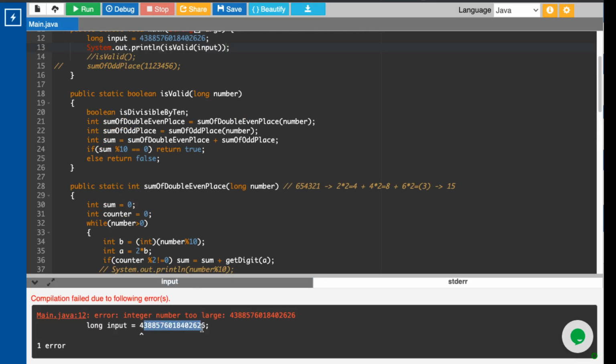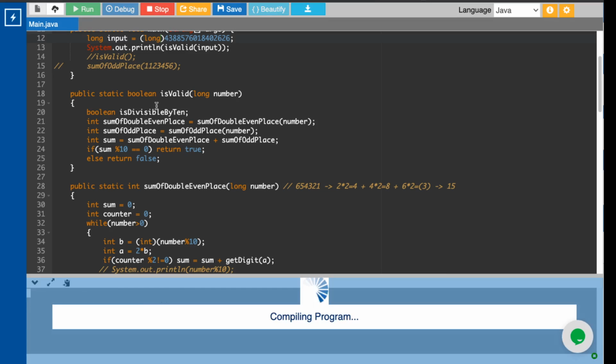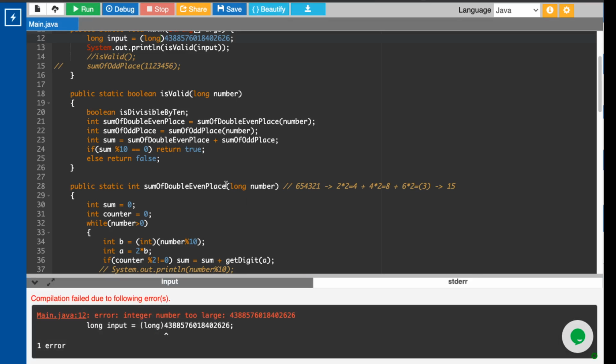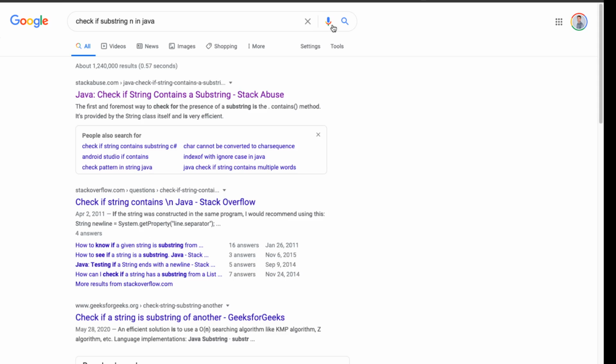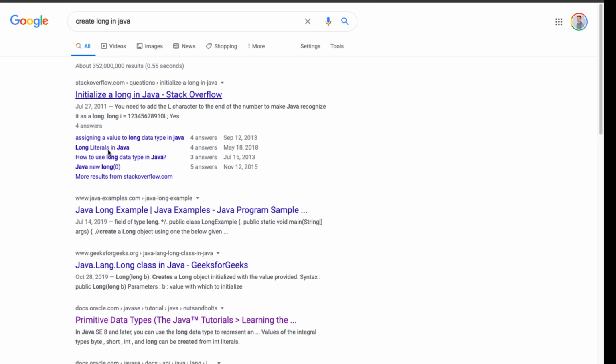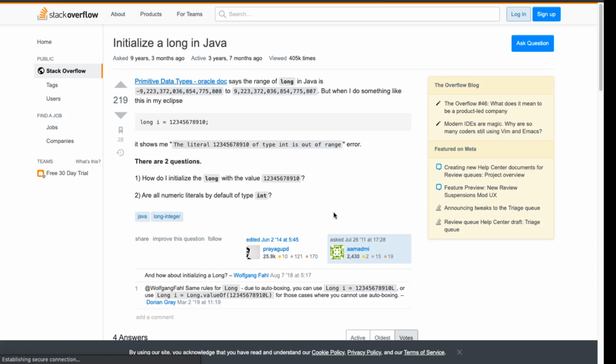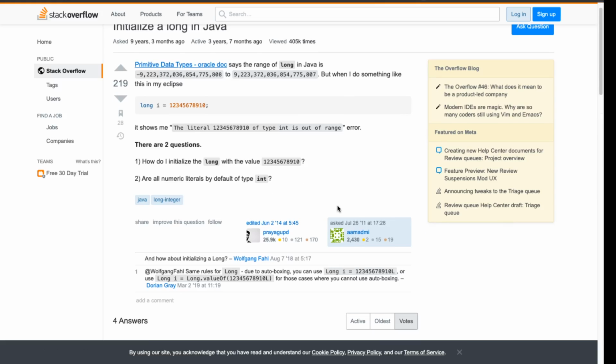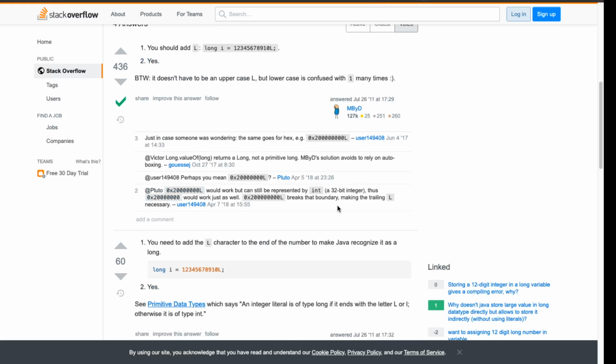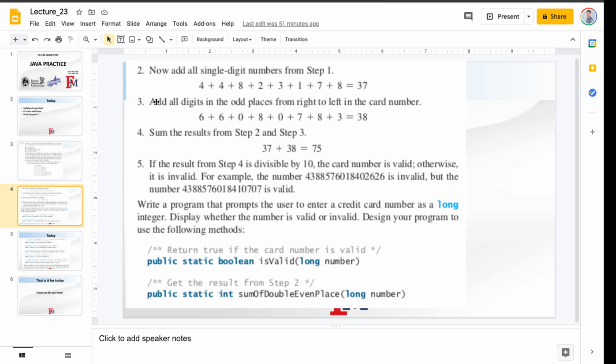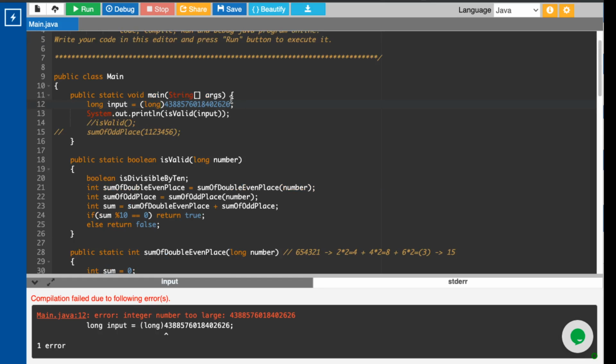I was thinking that's an integer, although it's a long. So it's an error with parsing. Create long in Java: L at the end. Yeah, that should help.